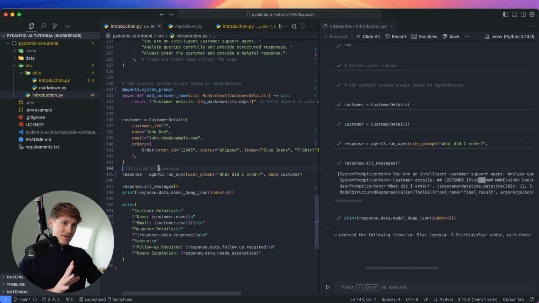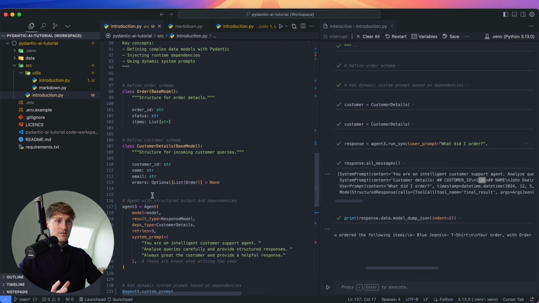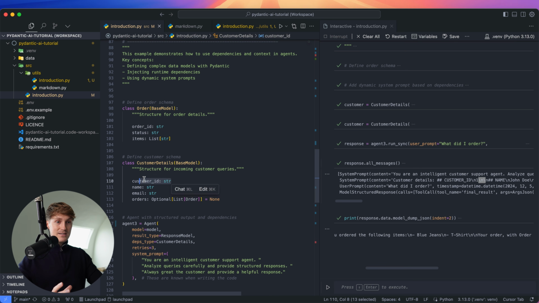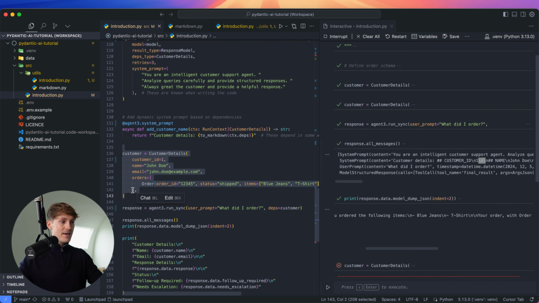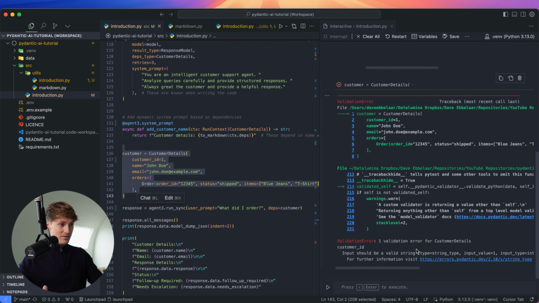Now, the cool thing here is that since this is all using Pydantic, what we can, for example, do is, let's say the customer ID comes in and it is an integer instead of a string, even though we have specified that the customer ID should be a string. So let's now say you are integrating with various ticketing systems or webhooks and data is coming in and we try to run this.